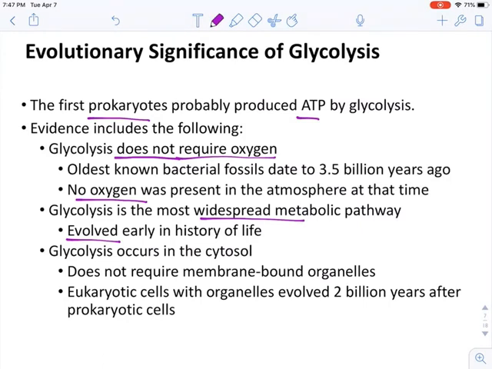And there's the fact that glycolysis happens in the cytoplasm. Cytosol and cytoplasm are not exactly the same word, but they often refer to the same location. The cytosol is the fluid, and the cytoplasm is the fluid plus all the stuff in the fluid. So in other words, glycolysis doesn't require organelles, and that ties back into our evolutionary idea because the first cells, the prokaryotes, did not have membrane-bound organelles. So how would they have gotten energy? Well, they could still do glycolysis because glycolysis only requires cytoplasm.